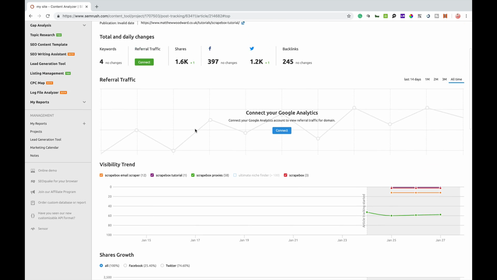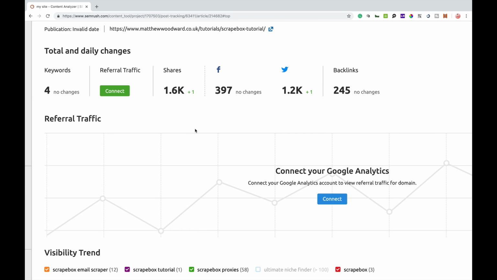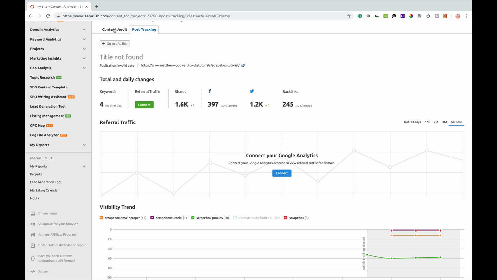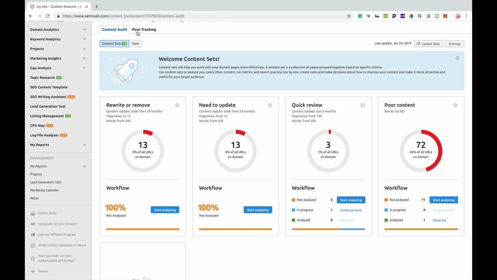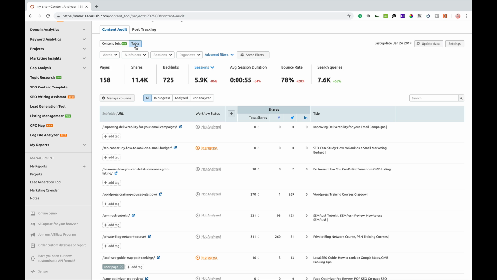So there are lots of different things here that you can filter things down by and see on people's posts that will allow you to form some kind of to-do task to get your blog post getting similar shares, backlinks, content and everything else. So the content analyzer is a great tool, and it's something that I think can help you very quickly establish what's good and what's not on your website. Makes it a nice clean place where your members can log in and update things, and you can keep tabs on the progress as well.